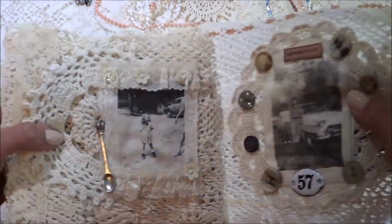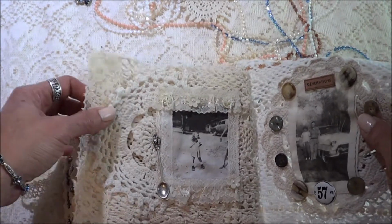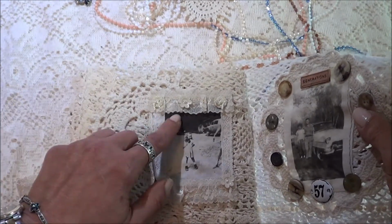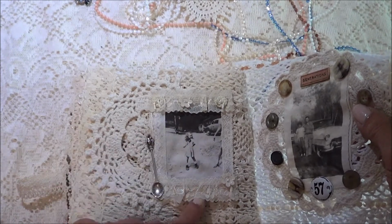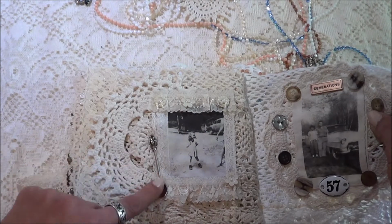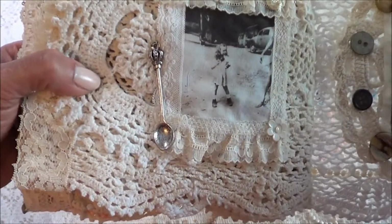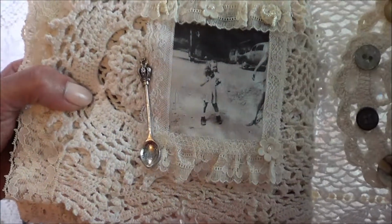Okay, on this one here, I added another doily behind it. Okay, the image, of course. More trim from Crystal. Okay, and this spoon here was given to me by a little shabby chic Trisha. Look how pretty that is.